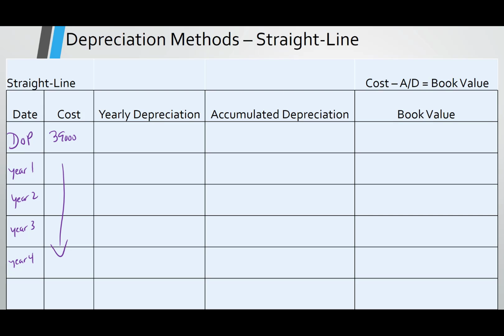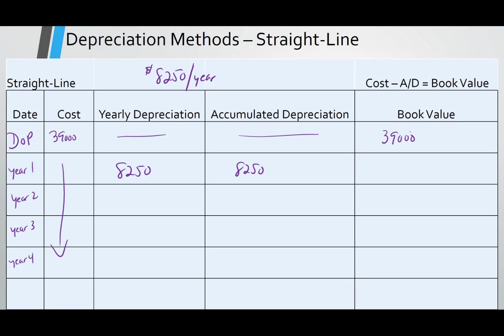Now remember, to get our book value calculation, we must always take our cost minus our accumulated depreciation equals book value. Now you must go back to the very top. Always take the $39,000 minus whatever the current year's accumulated depreciation balance is to get the book value. Okay, so we know the yearly depreciation is going to be $82.50 per year. And let me just put that up here so we know. All right, now, obviously, after the end of year 1, the accumulated depreciation will have the same amount. Now, once we get here, we always take the book value, again, this $39,000 right here, and we want to subtract out the $82.50, which is the current balance of accumulated depreciation.